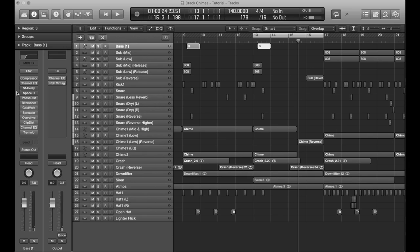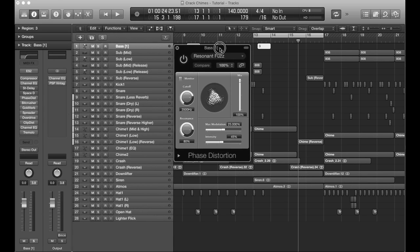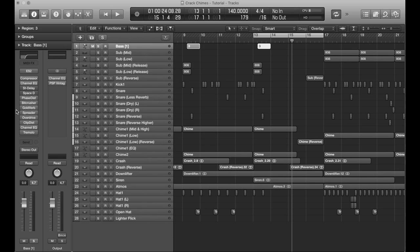So, the rest of these channel settings wise, we've added phase distortion. Again, a fairly simple plugin, to be honest. I use this quite a bit because, if I turn it off, it's not got that crunchy movement to the wave, which is what this phase distortion basically gives it. It adds a phase to the sound, it adds some movement to the sound, just makes it sound sick, really, to be honest.